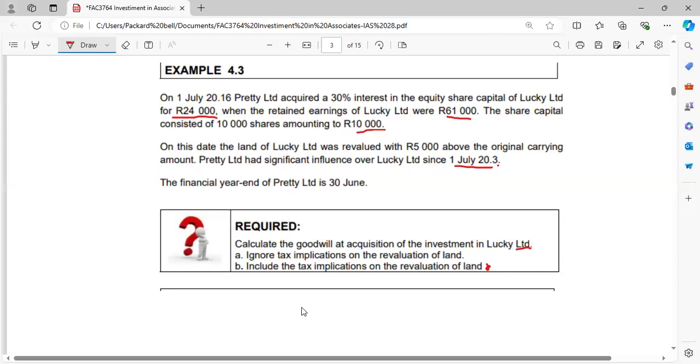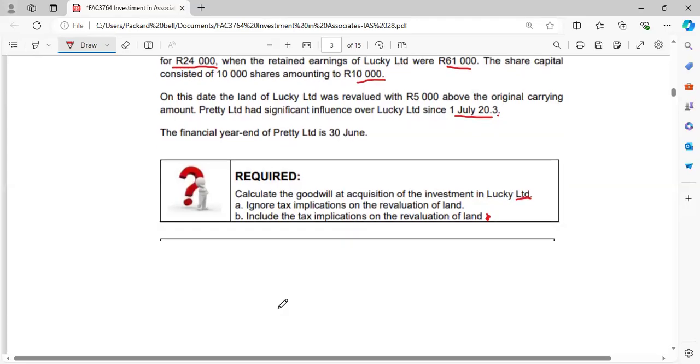Depends on which way you are familiar with. Right, so let's do this calculation for goodwill without using the analysis. I want you, when you go to the exam, to be able to quickly calculate the goodwill, because sometimes you might do the analysis just for the sake of calculating goodwill, while there is a way you can calculate goodwill.